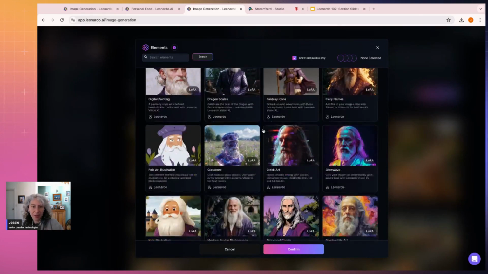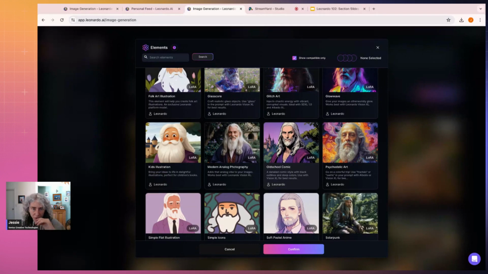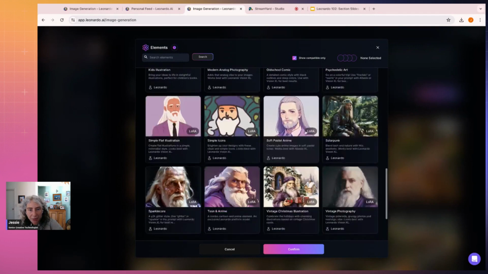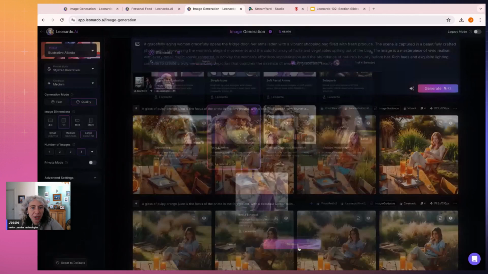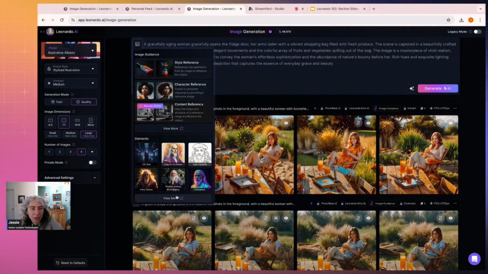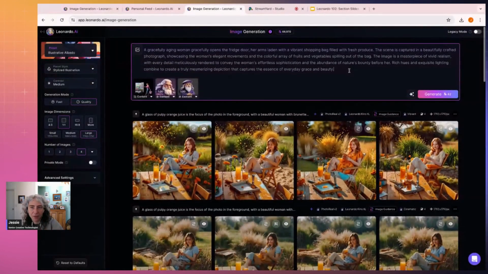We also have very popular elements. People like the Glasgow one. If you're creating a comic book, put this on because it will make that style consistent across all of your images. Okay, so I am going to put on, I don't really know, toon anatomy. I think this one's quite cute. And maybe I might even chuck on 3D as well. Sometimes they don't like it if you put on too many, but for the sake of this, I'm going to put it on. This image is a master of vivid realism. I'm going to get rid of that. And it's a cartoon scene.